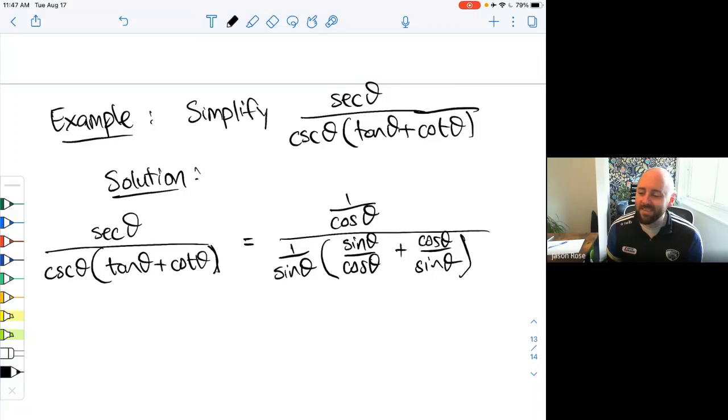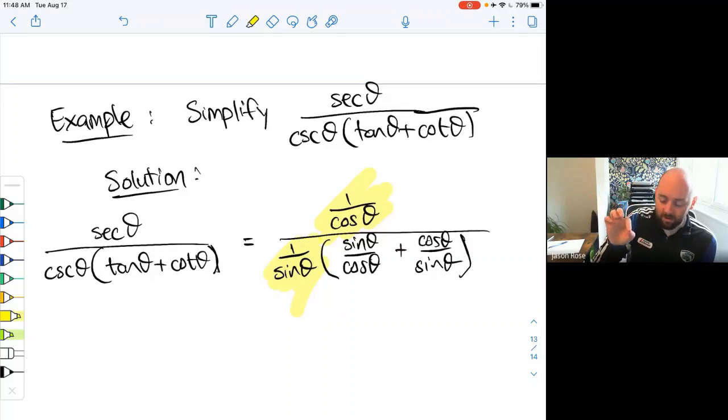So I'm seeing lots of possibilities from where I can go from here, and I might let one of you guys decide which way you want to go. So listen carefully to the possibilities I'm going to suggest, and then I'm going to ask you which one you want me to go for. I could sort out these things first and say, okay, 1 over cosine, I can have that cosine without a line, and 1 over sine, that's the same as multiplying by sine. I could put sine on top and cosine on the bottom.